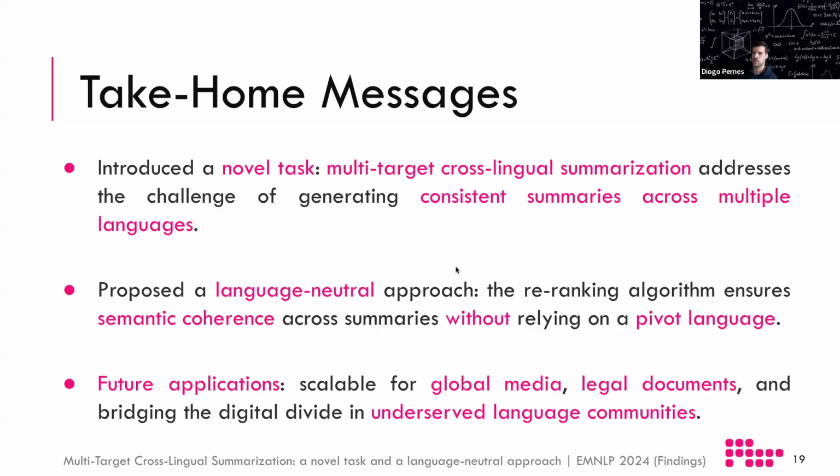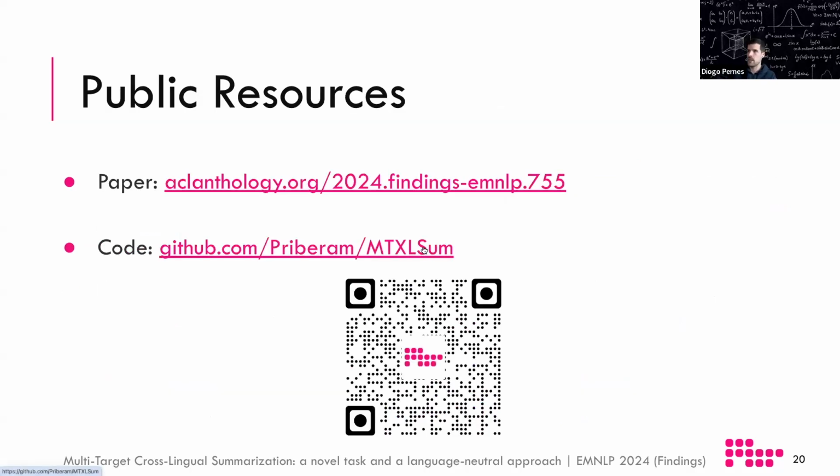for the summarization of news documents, of course, but much more important in technical or legal domains, where having precise and consistent information might even be crucial. So if you're interested to know more, to look at the code or reproduce experiments, we have everything publicly available. And of course, the paper was published at EMNLP, so it's also publicly available.